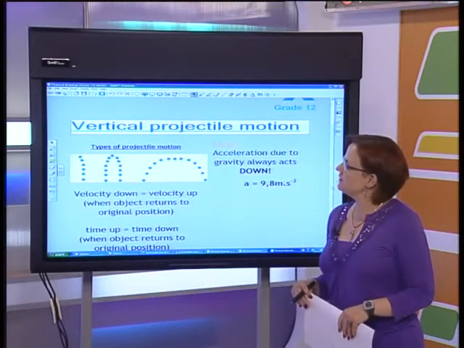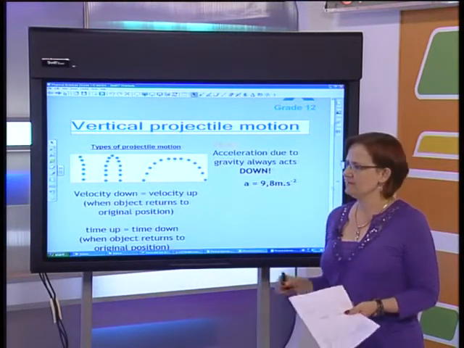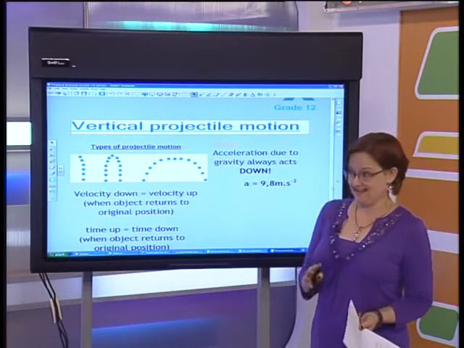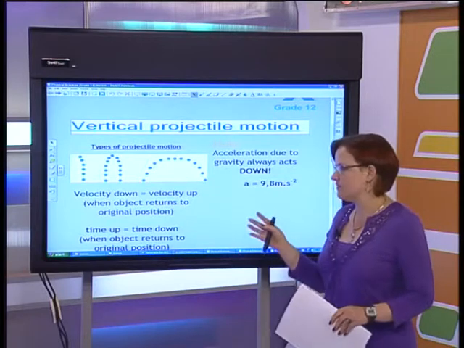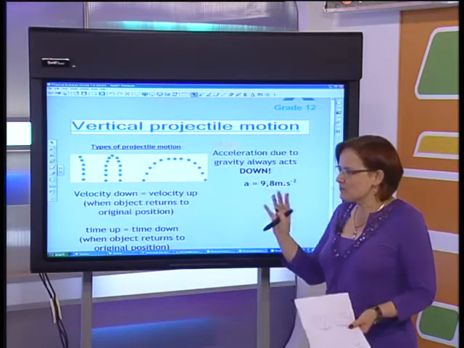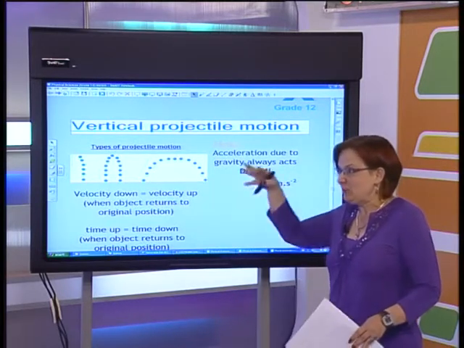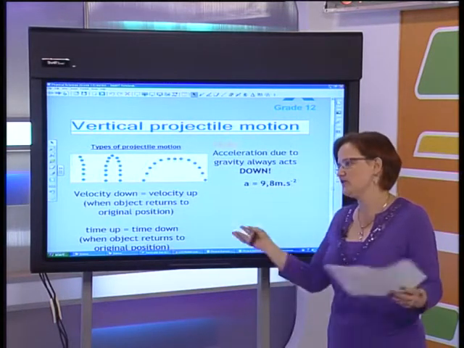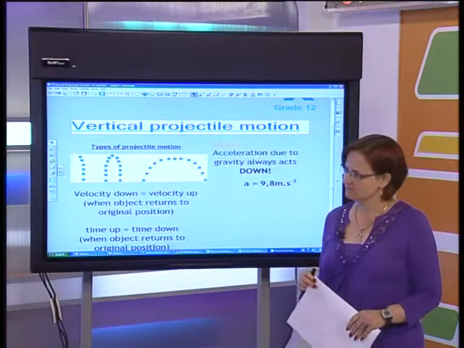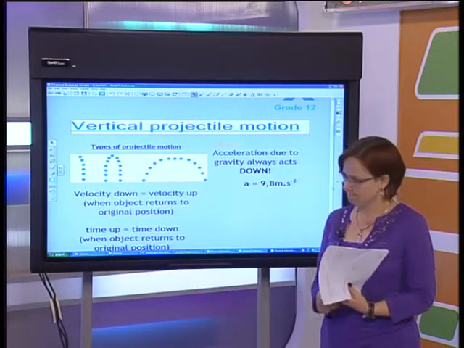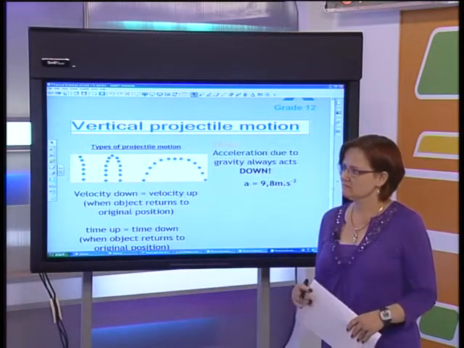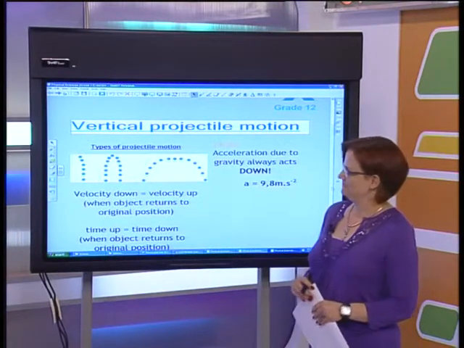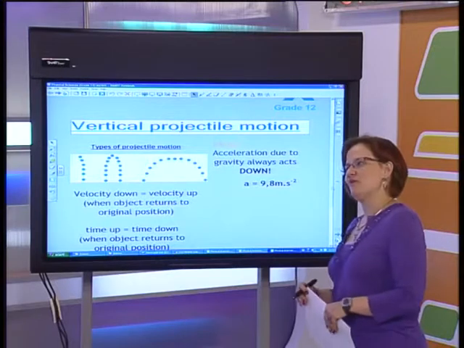Well, today we're going to look at vertical projectile motion. For a lot of the grade 12s, it should be revision from grade 10 with a little bit of extra maybe. Graphs were probably forgotten because it's been a while. We're going to look at vertical projectile motion and equations of motion. If anyone has questions, they can send them through to us. We'll be here to answer questions. Tracy, let's get down to vertical projectile motion. Great, thank you very much.